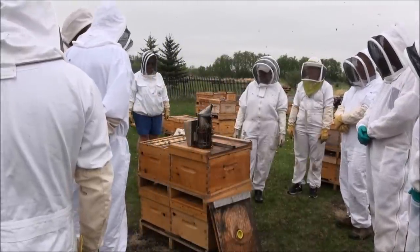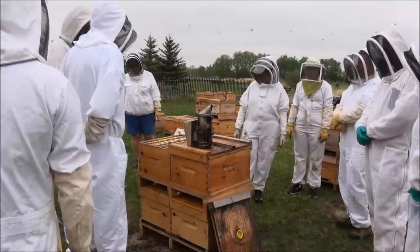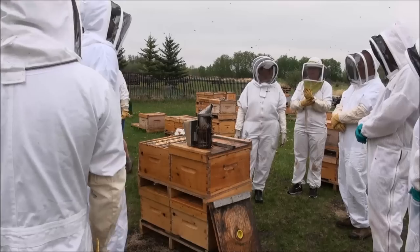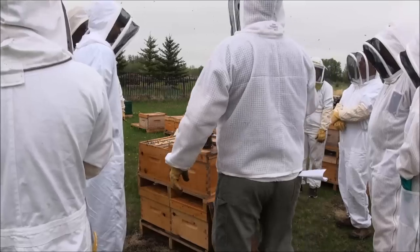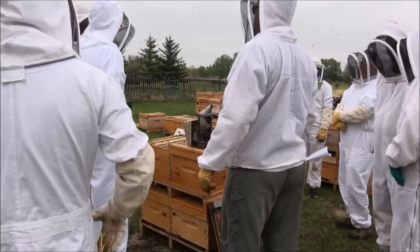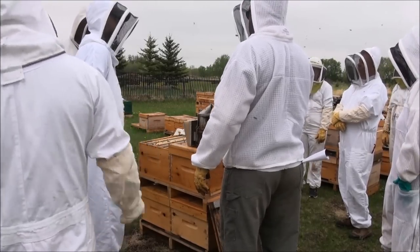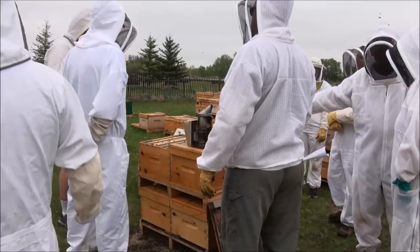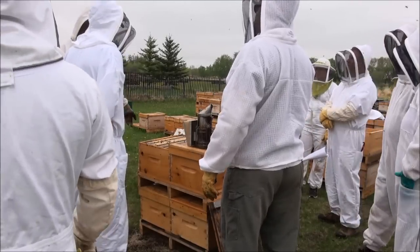Brad's keeping them in their things. So there's really not a lot left here. Then he'll move them back into the temporary. You got three hives out of one. Right, I've increased by two, assuming 100% mating, which is not... So the queen we took out of here, you don't want to put her back in at all? Not at this point. She's in one of these boxes.